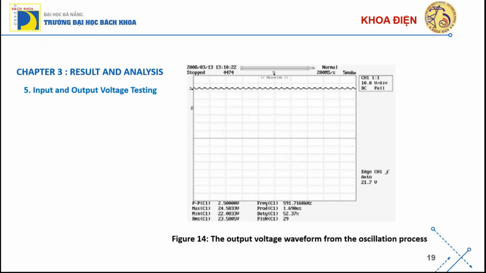Then in figure 14, the output voltage is about 58 volts. That's even higher than 24 volts, which means the converter is working very well. It's suitable for devices such as DC fans or inverters. Overall, in short, the boost converter works well. It's a good option for a solar electric system. That's the end of my part.